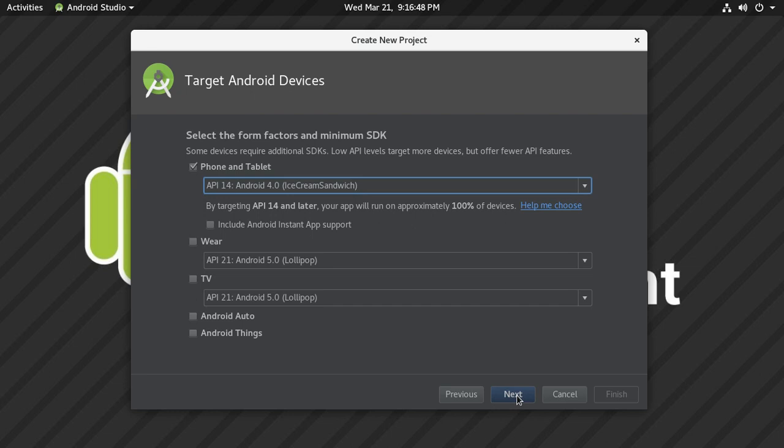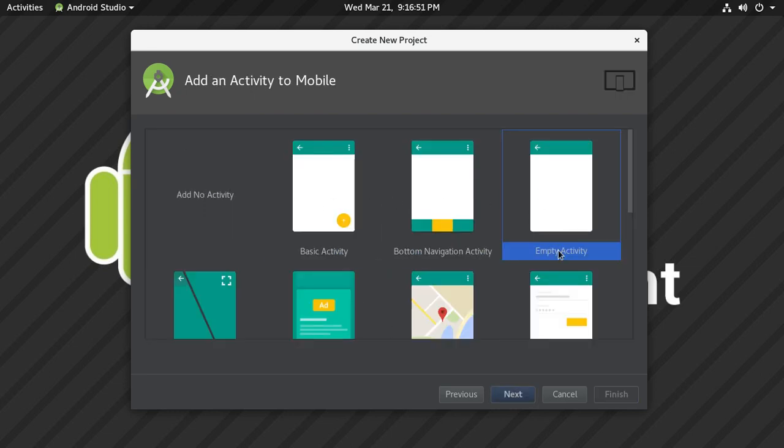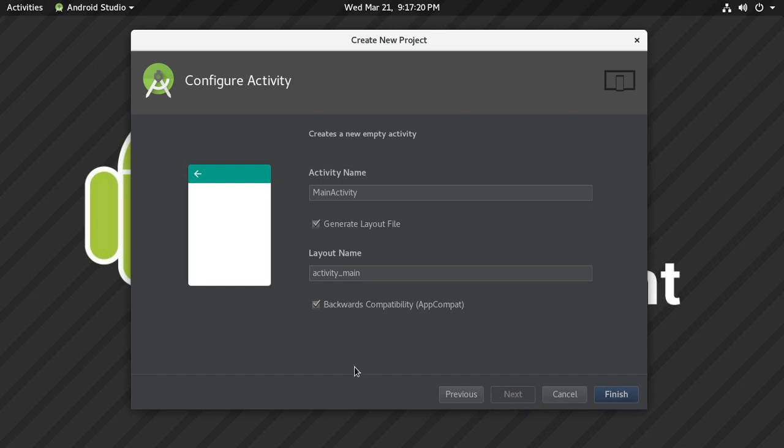Then click on the next button, and here you can choose different activities. Basically activities give you user interaction, enabling you to interact with the users. An activity is loaded by the Java programming language. In different activities, I want to tell you that there is a layout, which is an XML file. Whenever the layout name is activity underscore main, then the XML file is activity_main.xml.